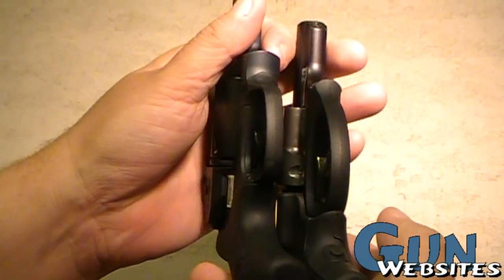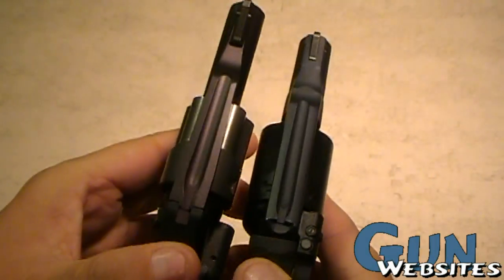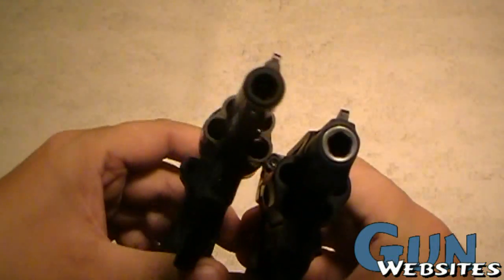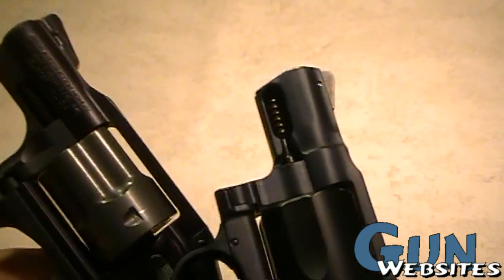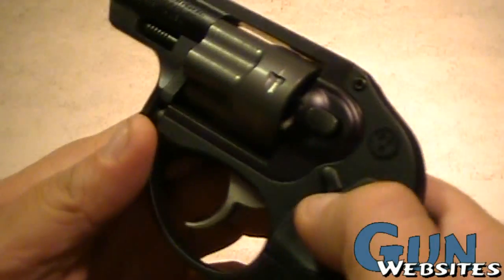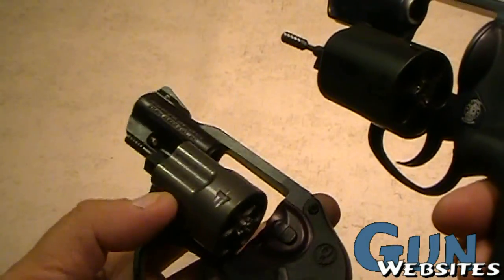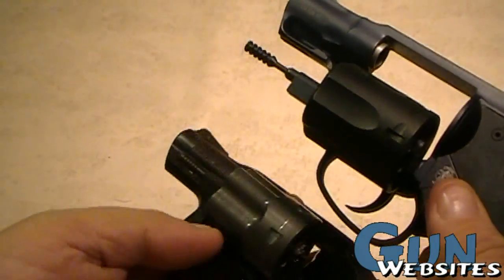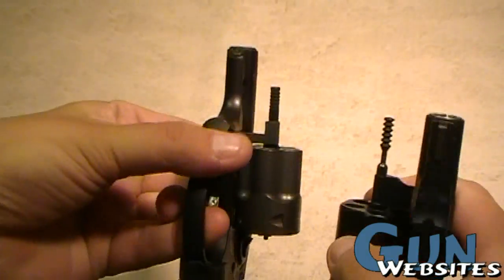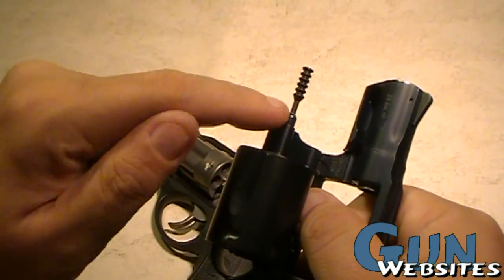Looking at them from underneath. The Ruger comes with a couple of different grip options; if the Smith doesn't already, I'm sure it will come with some different options. The Smith has this new sort of ambidextrous top push, where the Ruger has the button on the side. Both of them are five-shot revolvers with five-shot cylinders. The Ruger has some sort of scallops where the Smith has a more standard cylinder. The cylinder release looks a little thin — it does look a little thinner than the Ruger's, and that's basically an issue when reloading depending on what system you use. If it gets bent, that's one of the weak links in a revolver.